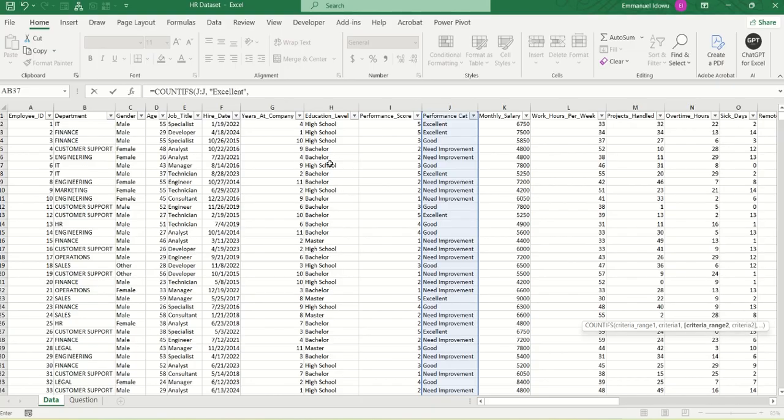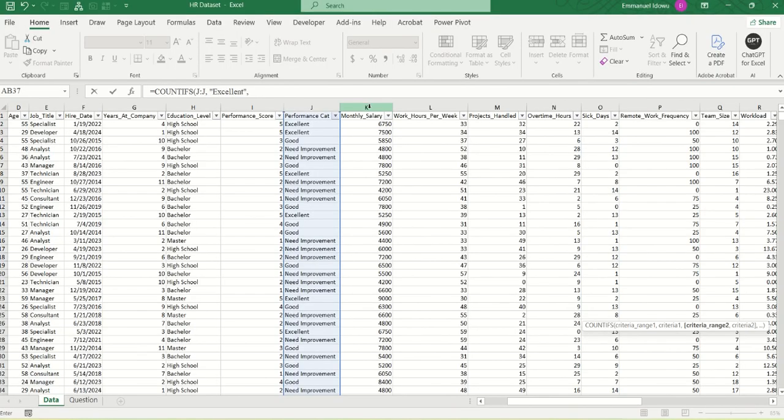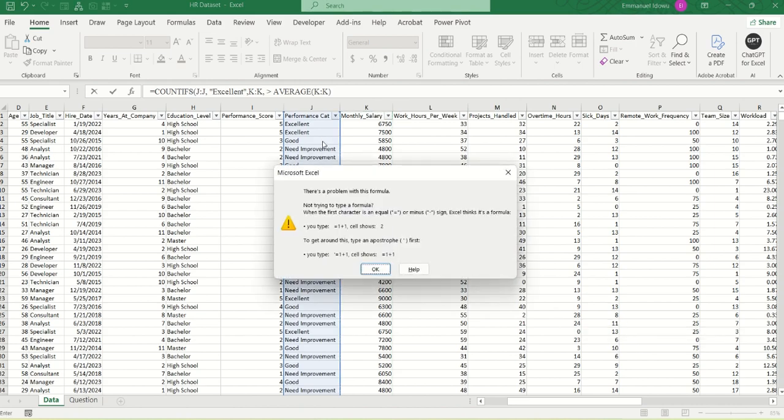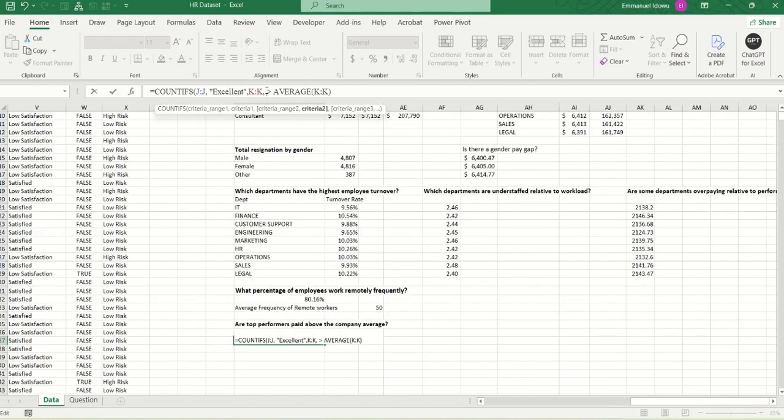Criteria 2, so I'm checking if this monthly salary is greater than the average of the monthly salary. Let's check out this. Okay, I need to put this in double quotes, then join it with this.